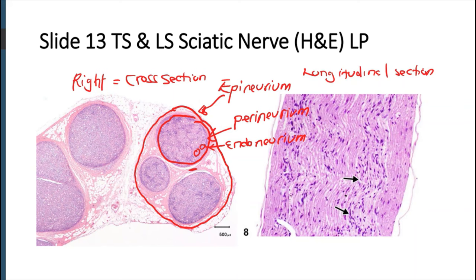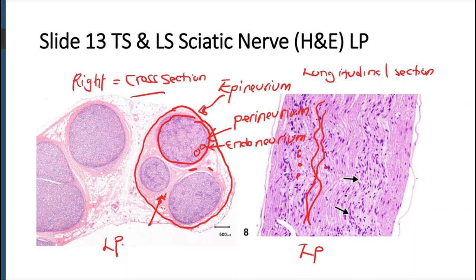What you see here, this is just connective tissue proper. And these are adipocytes that are white. So this is just connective tissue that makes up the epineurium. In the connective tissue of the epineurium, that's where you find blood vessels that will go and supply the nerves. So this is a cross section, this side. On this side, this is a longitudinal section. On the longitudinal sections, you are able to see these nerve fibers that are running like this longitudinally. Okay. So you make a drawing both in the cross section at low power and even in the longitudinal section at low power. What you see here, these are just nuclei of the nerves.